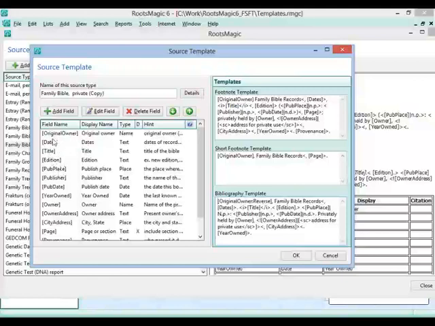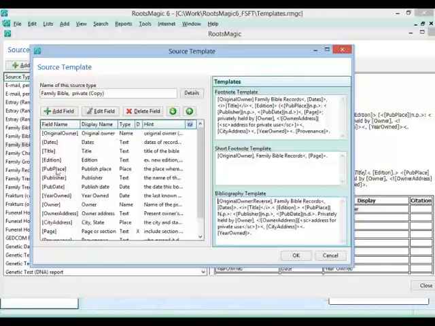If you remember that example I gave you, for original owner, I typed in John Doe. Dates, I typed in 1800 to 1830. Title, I typed in New something Bible. Edition, I typed in second edition. So this is the field name, and you put the little square brackets around it, just like you do with the sentence templates. The display name is the name that actually is shown, and we do that because you don't necessarily want to see original owner with no spaces. This is just a prettier way of showing you the same thing. Published place, pub place. You can abbreviate your field names if you want.